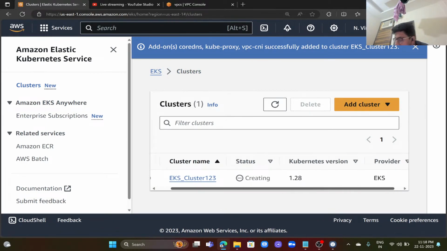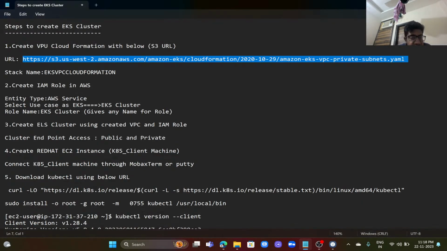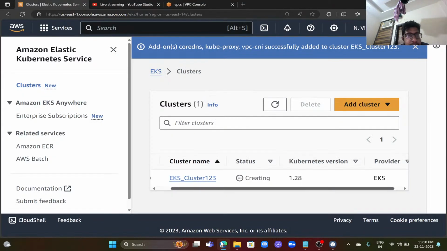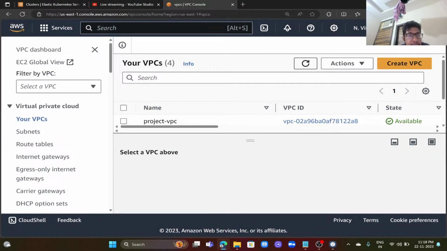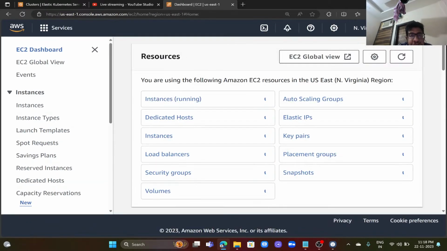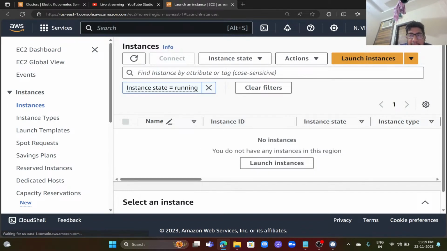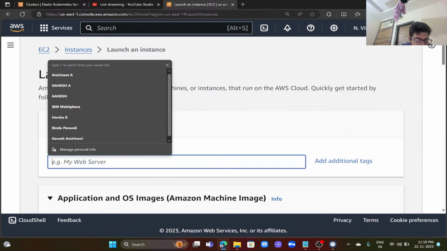The cluster is creating. After creating the cluster, I am creating one instance.